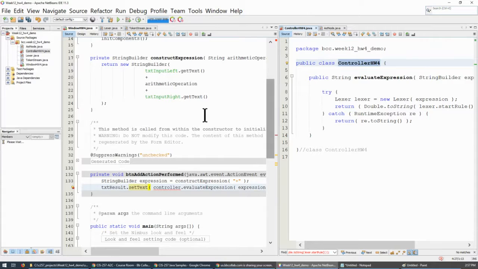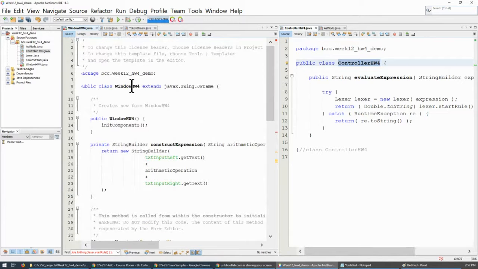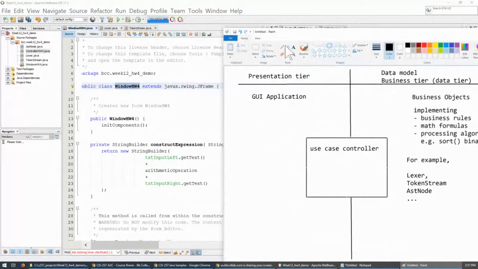So now we need to establish the controller, and I think that the standard approach is that the window now needs the controller to be able to communicate, right? So now here we have our graphical user interface class, right? So I can make it visible right here, and this graphical user interface class will now communicate with controller, right? So now it has a reference to the controller, and if necessary, controller also may get the reference back to this window.